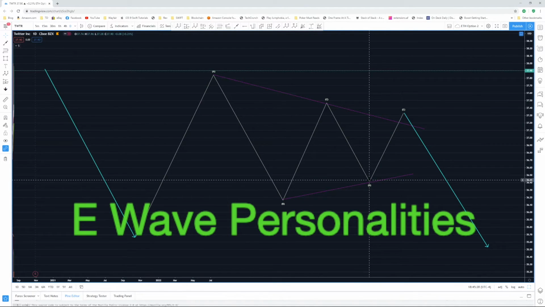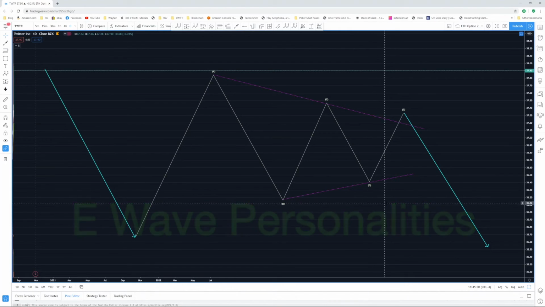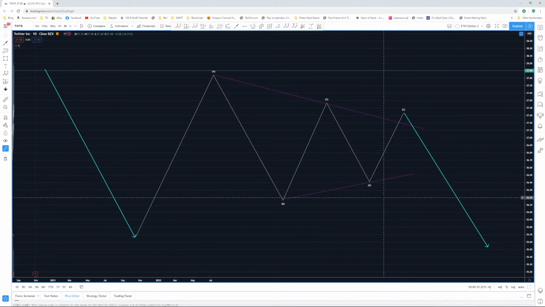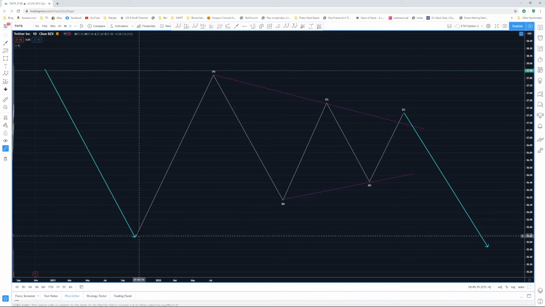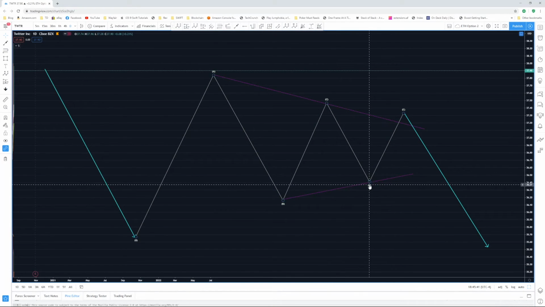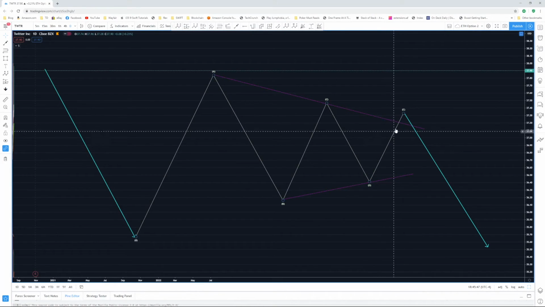E waves in triangles appear to most market observers to be the kickoff of new trends. So where we're starting our trend downwards here, and people were convinced by the D wave, but it got rejected, now most investors are thinking that we're just going to go up, and our bear market is over, and this is the start of it.